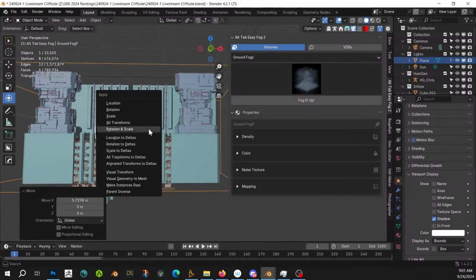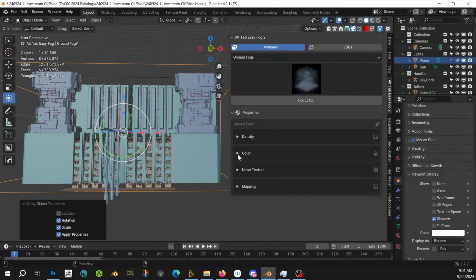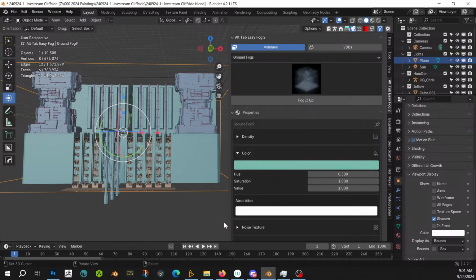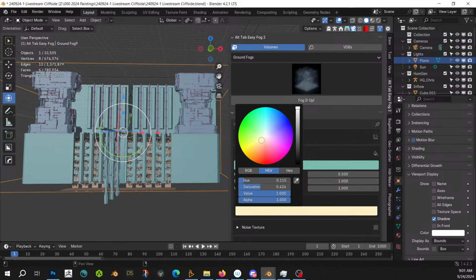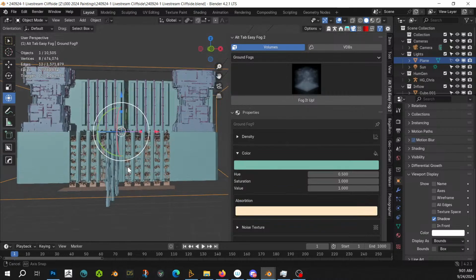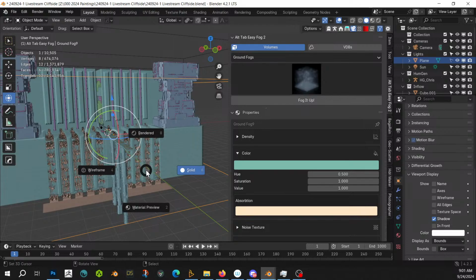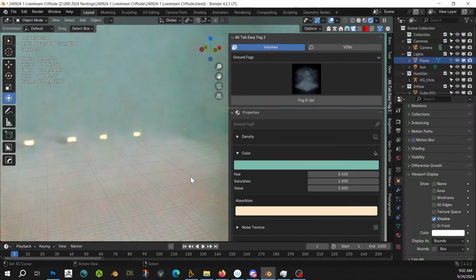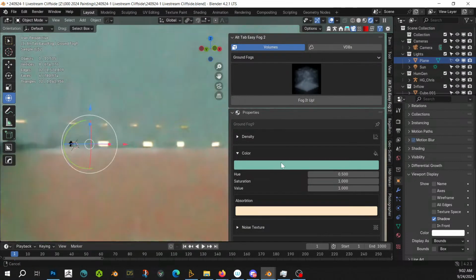Okay. Rotation scale. Color is going to be that with less saturation. And absorption, a little bit orange. And Z8. It's entirely too thick, which we knew it would be.